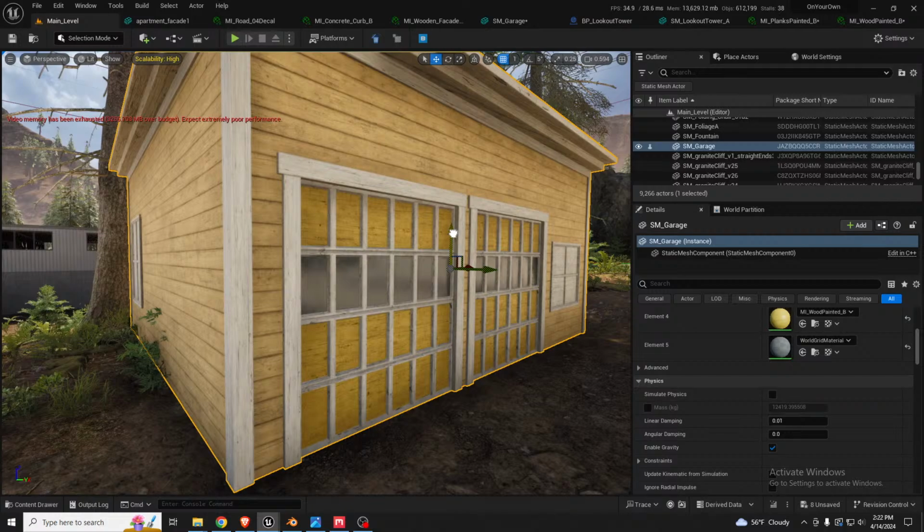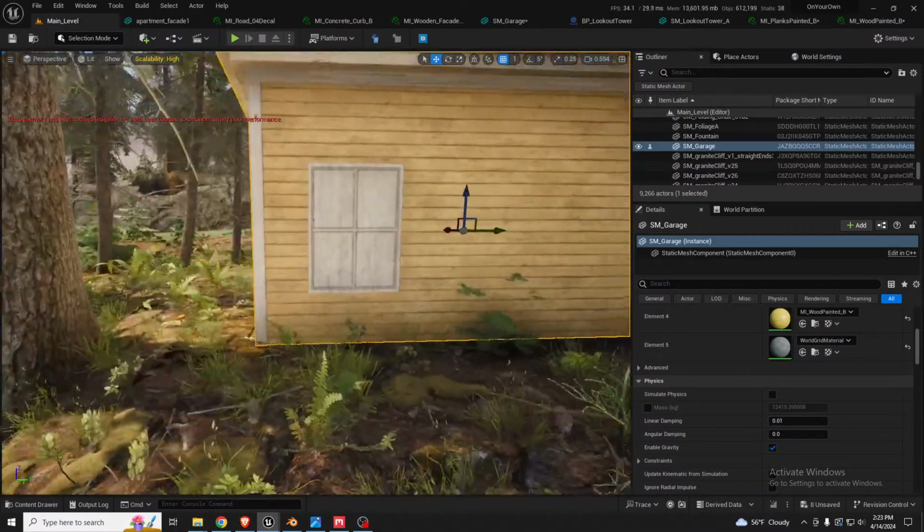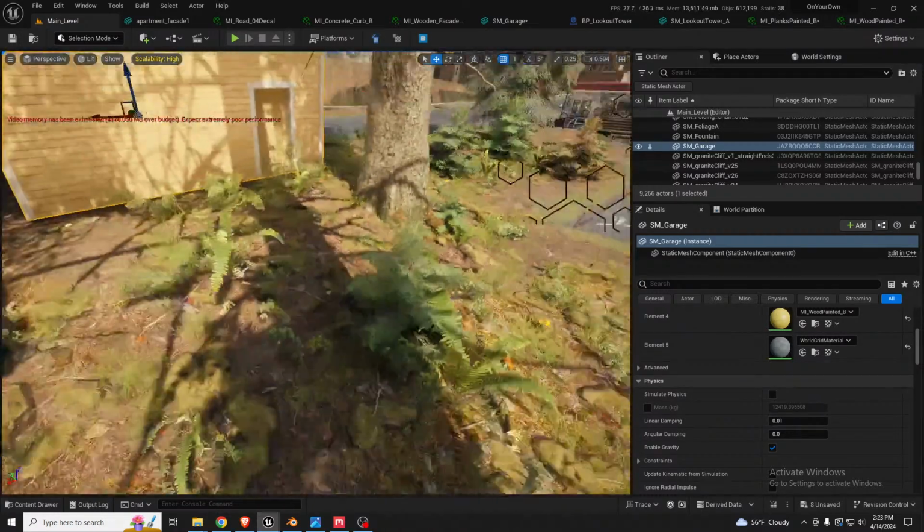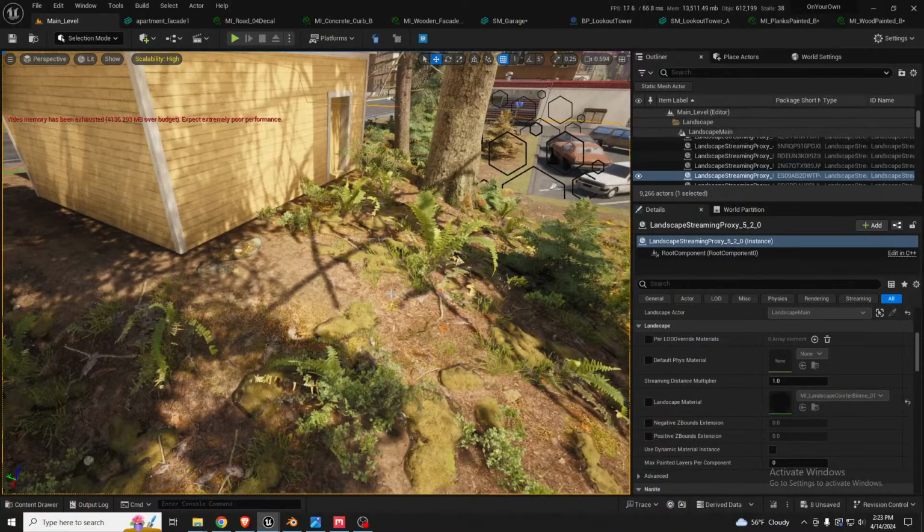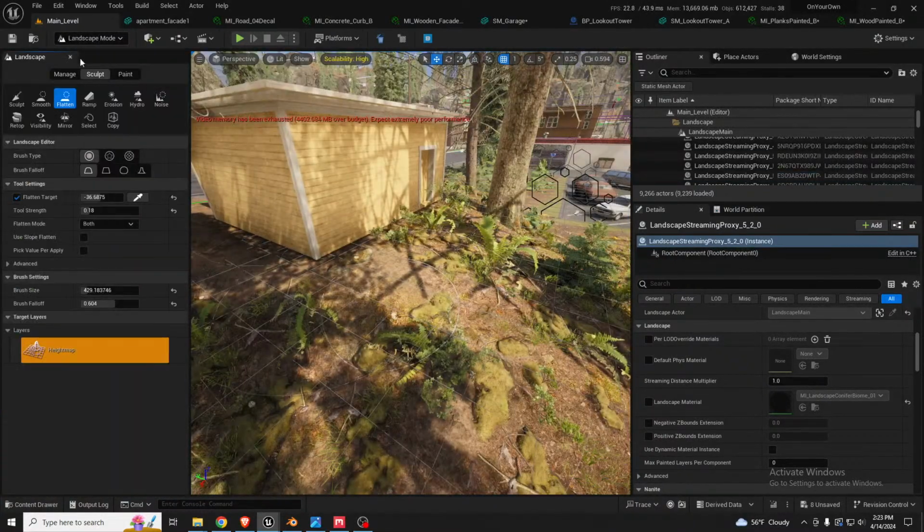And actually, what I was thinking of doing, since we had that slope on the backside here, let's keep that.